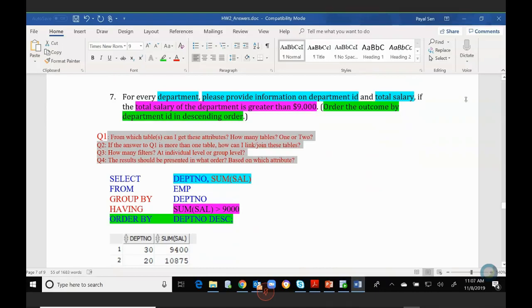Okay, so that's what I want to tell you. One thing that you don't see in the answers above, in questions 1 to 6, is the fourth line of code, HAVING. Having is a filter, and it is very similar to WHERE. But what's the difference between HAVING and WHERE? Both of them are filters.